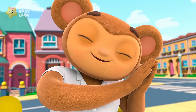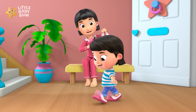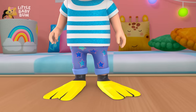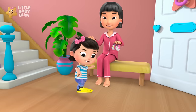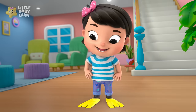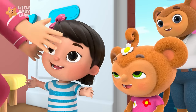Try something else instead. No, no, no. Slippers are for bed. Look, I'm wearing flippers. I wear them in the sea. Do you think that flippers could be the shoes for me? No, no, no. Why don't you try again?